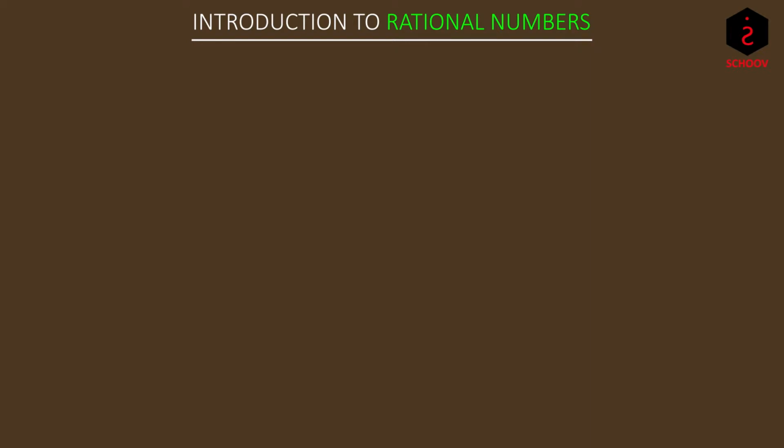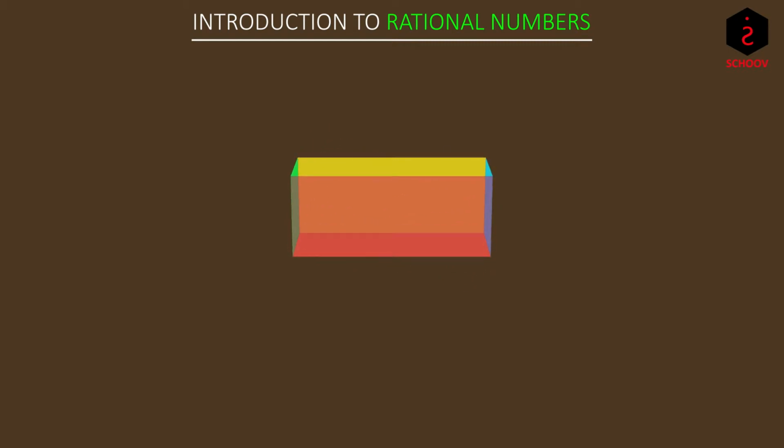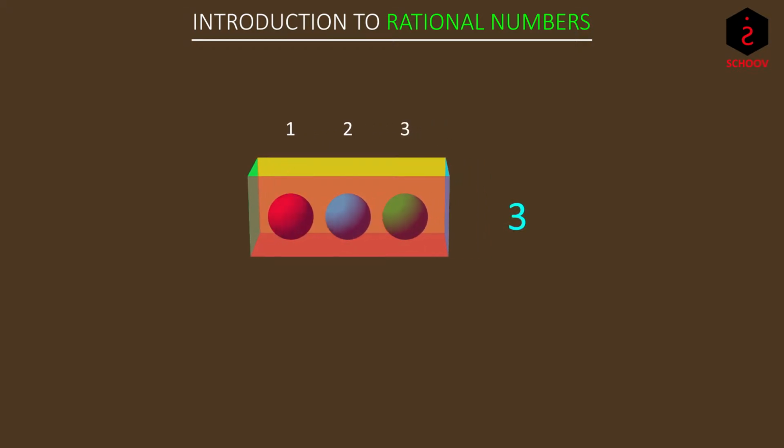Alright, let us look at it in a different manner. Students, even before you started learning maths, you learned how to count. Let's take a box full of balls. How many balls are there? 1, 2, 3. 3 balls. So what did you just do? You counted the balls. And the numbers that you have used for counting are counting numbers.